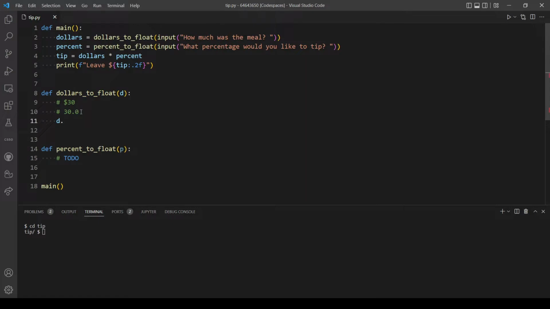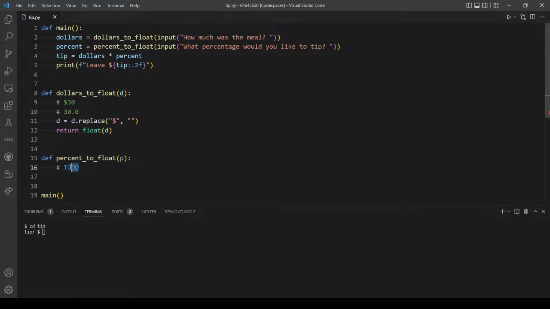To remove the dollar sign, we can use the replace method as we did in the last two videos. So let's use replace, but let's first assign it to a variable, which will also be d, and let's replace the dollar sign with nothing. So just don't add any character here, just leave it like that, and this will remove the dollar sign and replace it with nothing. And at the end we want to return d, but actually we want to return d as a float. So yeah, this is what will be returned if our example is $30.